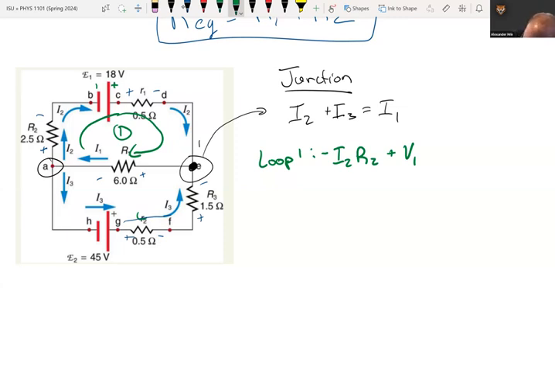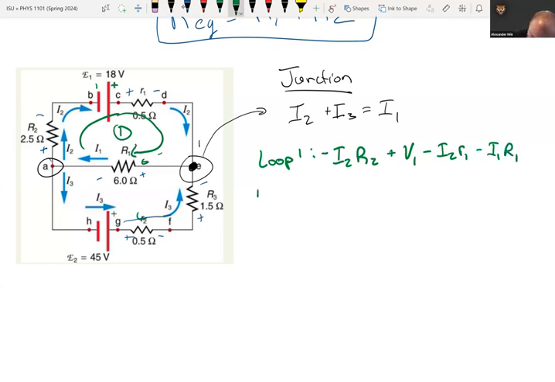And then again, we go from minus to plus, so that's another subtraction. So that's minus, and again, it's I2, but this time it's little r1. Okay? And then we continue along this curve, we get to here, and then that would be minus I1 R1. Okay, so that would be loop 1.